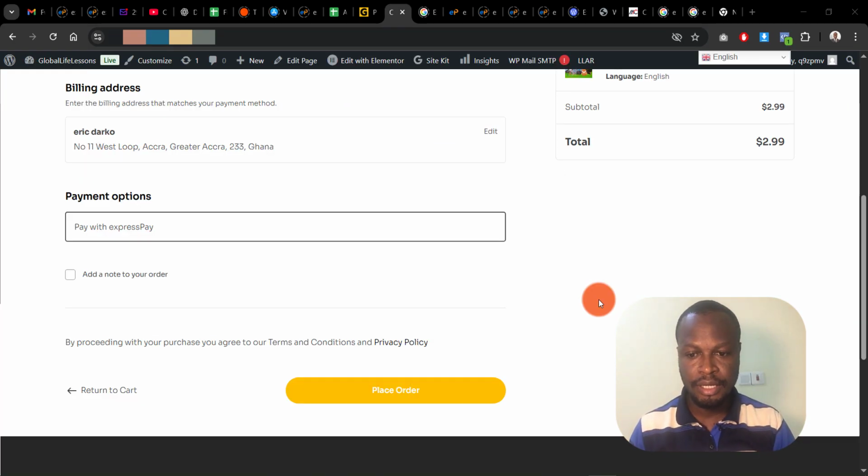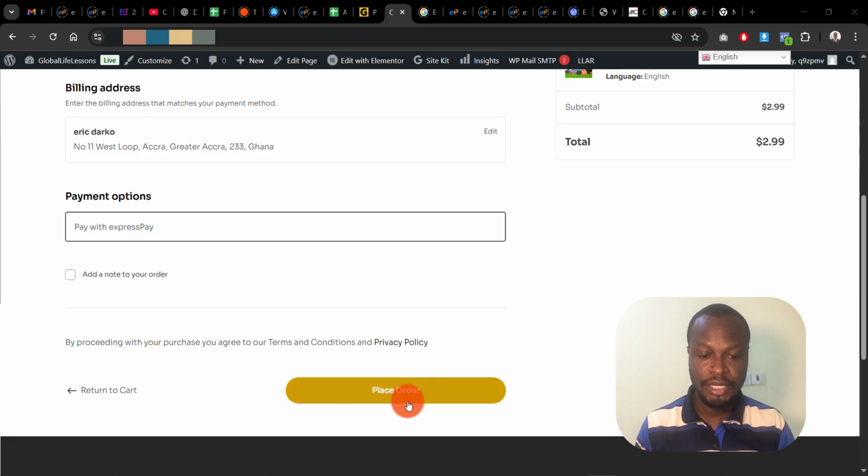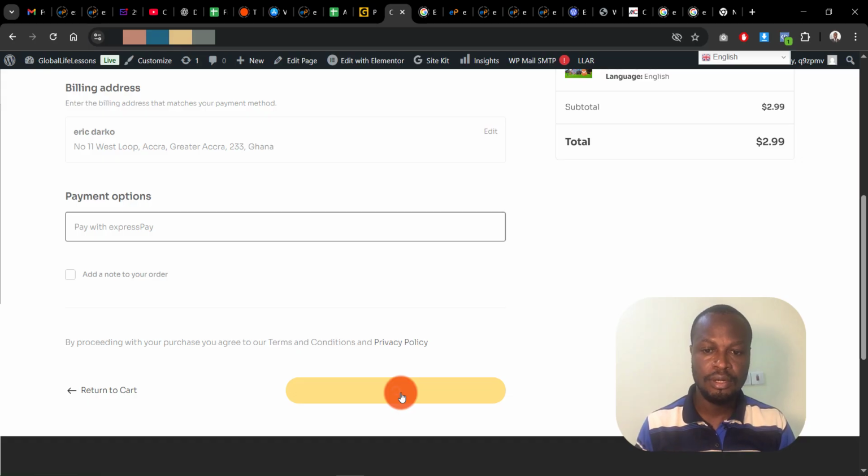So I did the sandbox environment. I entered my merchant ID and the API key that was sent to me, and the sandbox environment worked perfectly. So now I moved on to the production level. In this website here, I've done the full integration, and I have been sent my API for full production. Once I come to the checkout phase and I click on place order, this is what the customer will see when they click on place order.